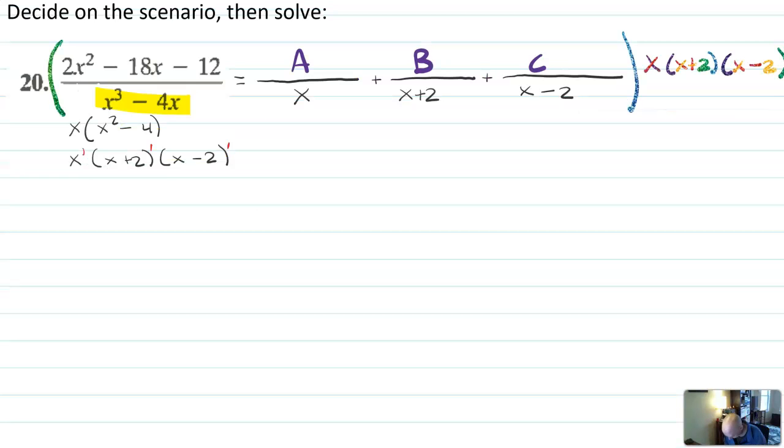Okay, so the first step in solving this is going to be to clear out every fraction. To do that, you should multiply by the common denominator of all the terms, so x, x minus two, x plus two.